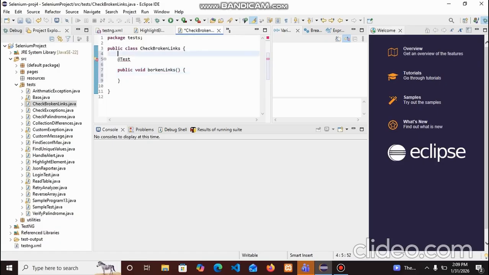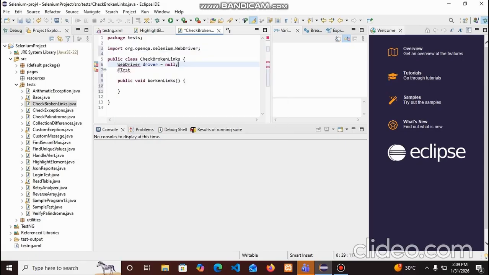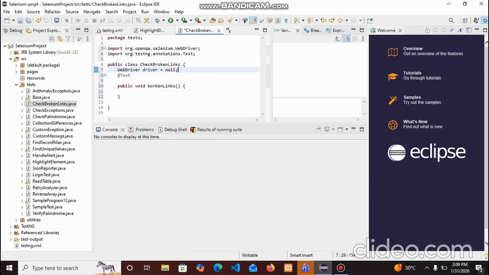We'll define our WebDriver before the method and initialize it as null. Let me import WebDriver and our Test annotation. Now we are initializing the driver to ChromeDriver. Let me import ChromeDriver.